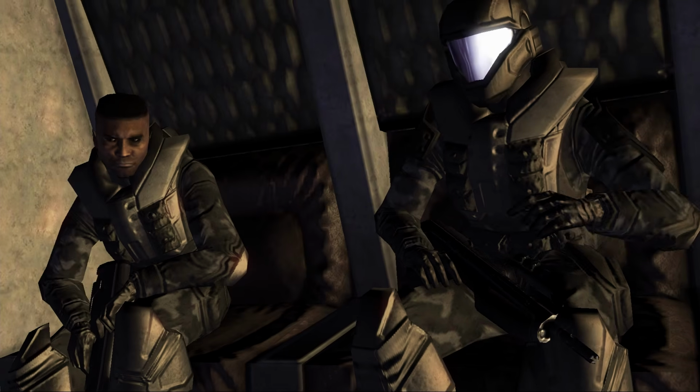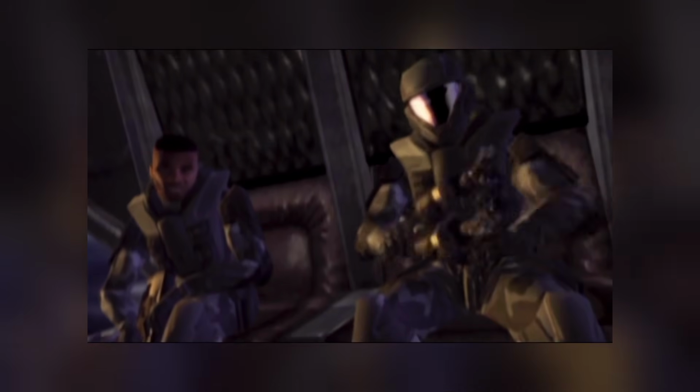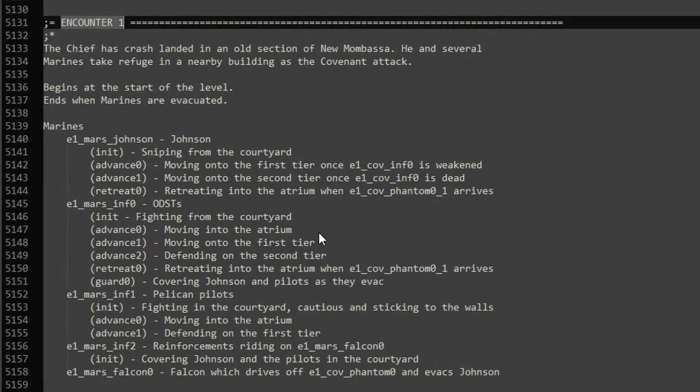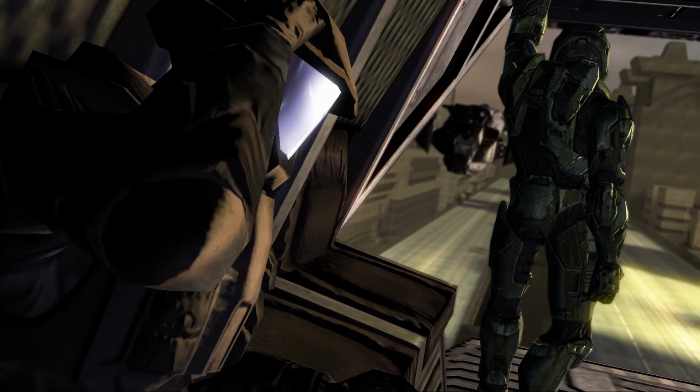Inside Johnson's Pelican, we see some ODSTs that replace the Marines. Not only is this a reference to the E3 2003 demo's introduction, but there's evidence inside the Outskirts mission script file that says the player was going to be backed by ODSTs at the beginning of the mission. Big shout out to Sean T for providing me with a custom ODST helmet prop for this cutscene.